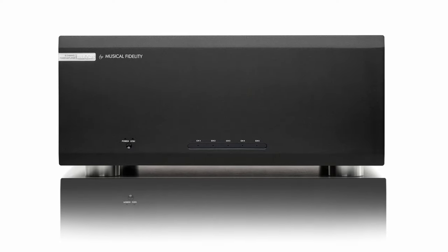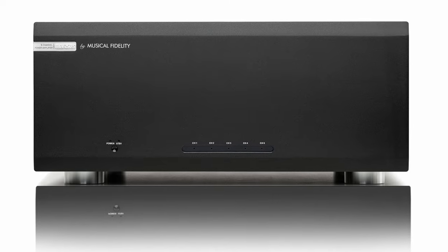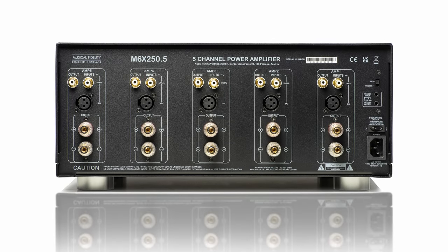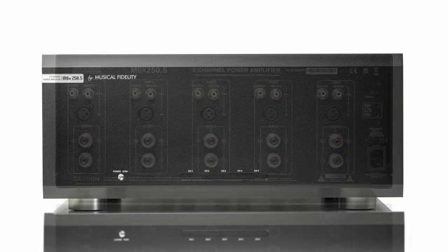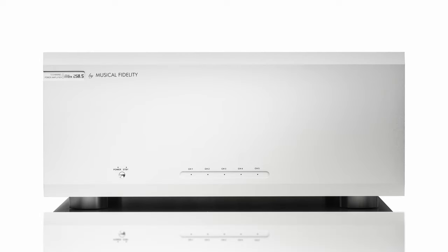The new M6x 250.5 is a Class AB 5-channel multi-channel amplifier designed by Musical Fidelity to connect your AV processors or extend your receiver performance with RCA or fully balanced XLR cables. Available in two finishes, black and silver, it comes in a solid, power-tank-built full aluminum chassis. It's such a robust build that I could stand up and jump on it.